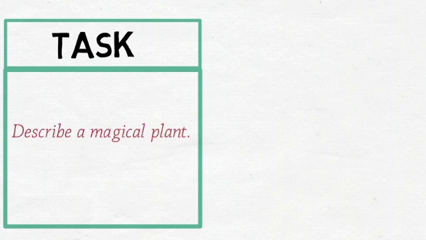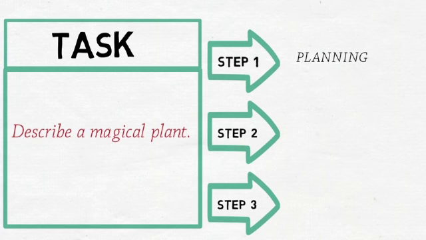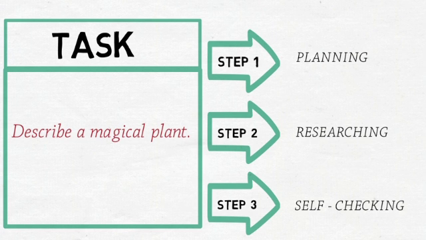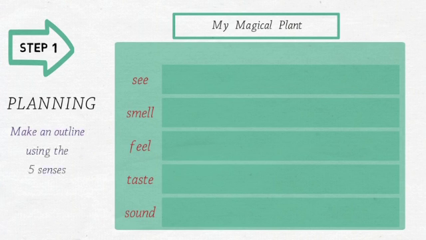Whenever a descriptive writing task has been given to us, we must follow 3 steps. The first 2 steps are followed before we begin to write. The last step involves reviewing our work, so this can happen once our task is complete. Let's discuss these in detail. The first step that we must follow is to make a plan of what we want to talk about. In simple words, we will gather all our information here related to our senses.